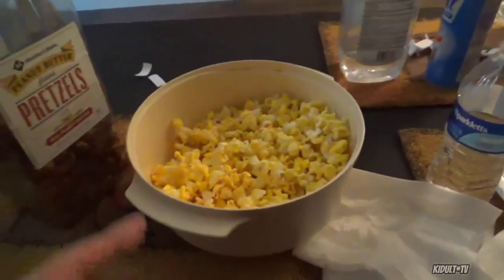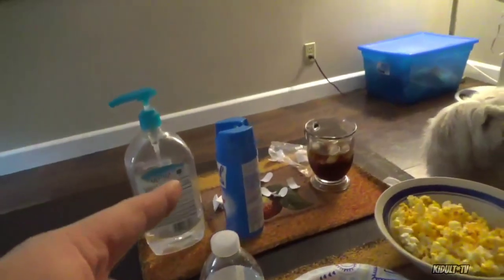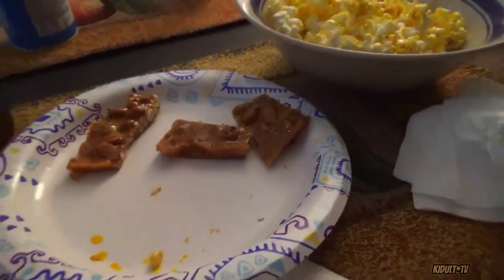Backside. I had to hook up speakers. We got speakers hooked up to each side. The screen's over there. I'm the projectionist. We'll be watching Tiger King, then the latest Rage on Netflix. Okay. And there's popcorn here, and we got pretzels, and hand sanitizer and Lysol, and homemade peanut brittle, which I almost ate all already. I have more in the kitchen. Okay, we can turn off the lights.